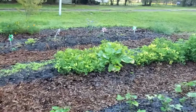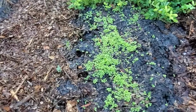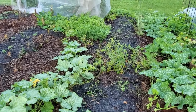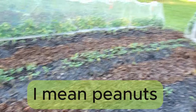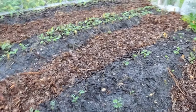I think the peanuts might be ready to pull, and I planted more peanuts in that bed right here, and also some peas for a cover crop. My experiment here with mustard, I'm just going to let them grow wild. Mustard over here in amongst the watermelon and the Seminole pumpkins. Peas, one bed did great. The next bed, not so much. Thinking it might be mole crickets or possibly that I buried them too deep. So I'm going to replant those today.